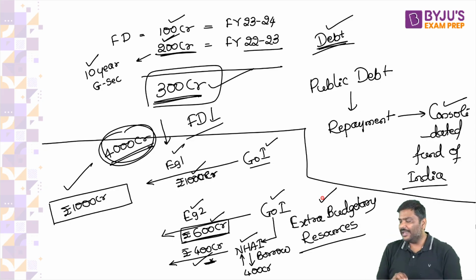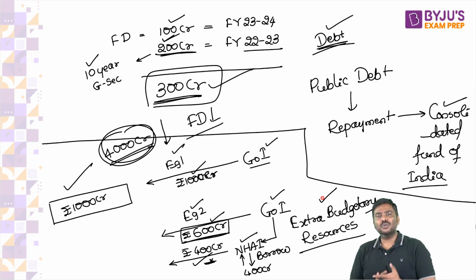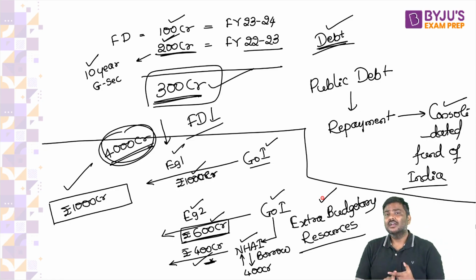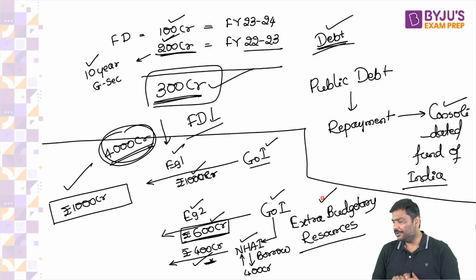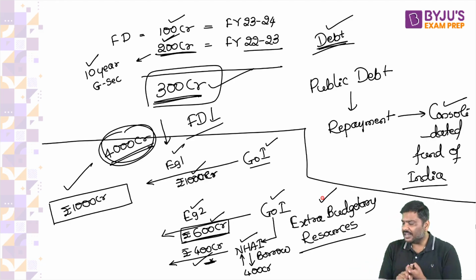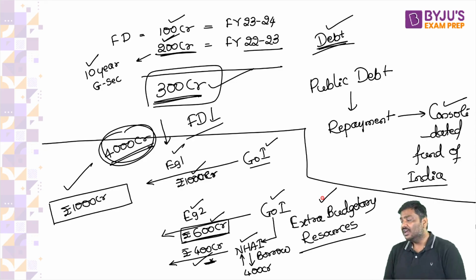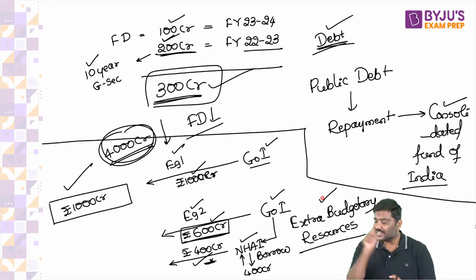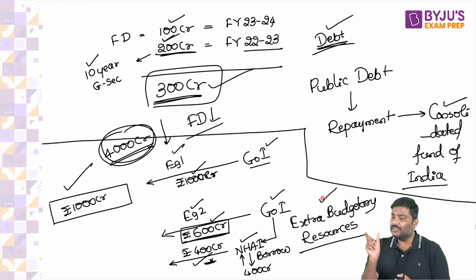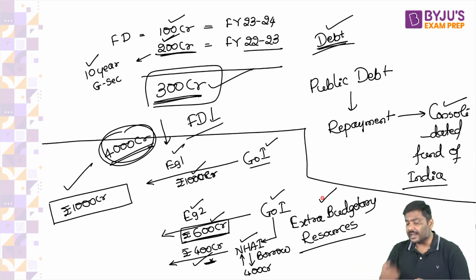So now tell me, through extra budgetary resources, can we say government borrowings can be controlled? This year, talk only about this year. Don't worry about anything else. Through extra budgetary resources or extra budgetary borrowing like this, can I say government of India's borrowings can be controlled? Can we control fiscal deficit of government of India? Yes. But come to the second point now.